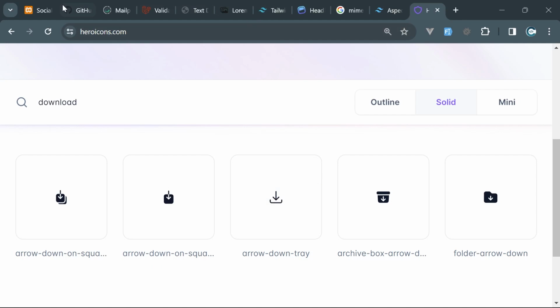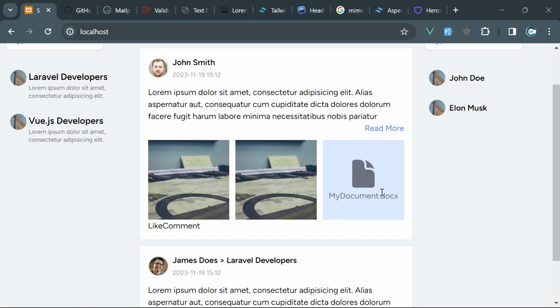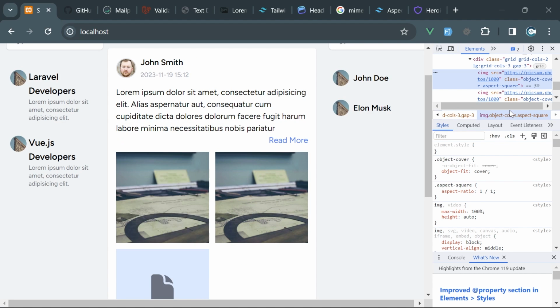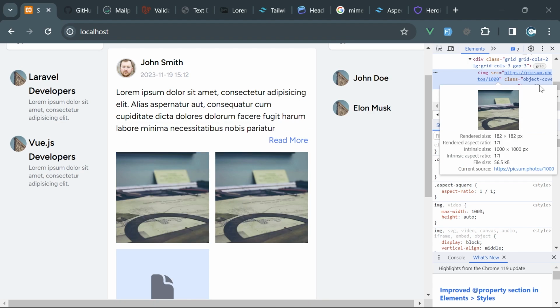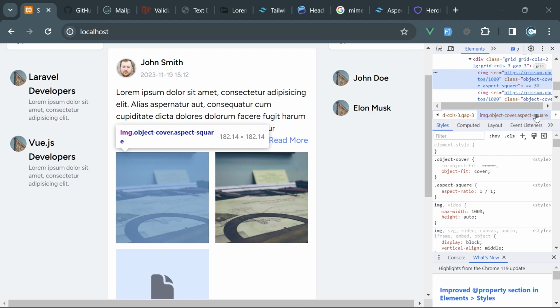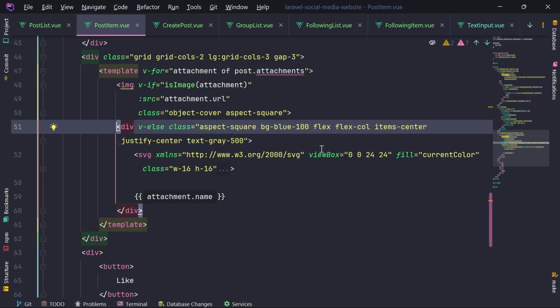For this type of file, it is clear, but for image, where can I put this download? I cannot put this anywhere because we have directly images iterated.